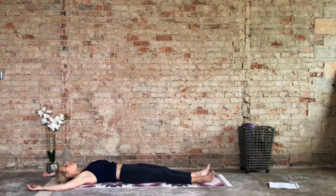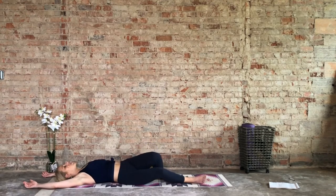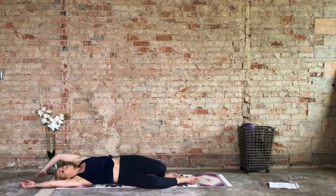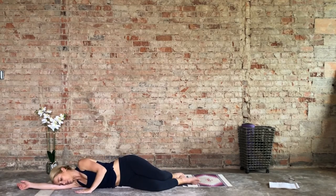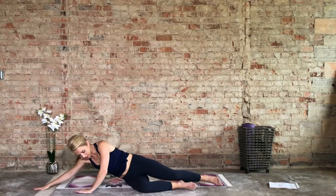Start to wiggle the fingers and wiggle the toes, finding some movement in the body. I feel like I could stay here forever, and you are welcome to. So, when you are ready, only when you're ready, roll over onto your most comfortable side. Keeping the eyes closed and soft, take the outside hand to guide yourself up to a seated and comfortable position.